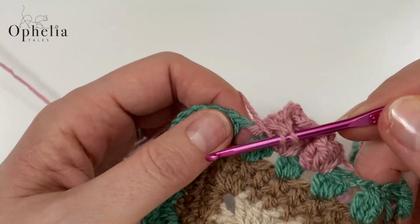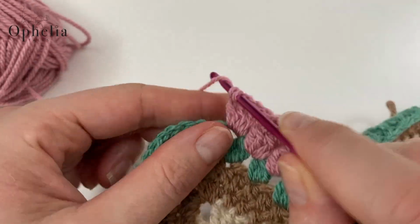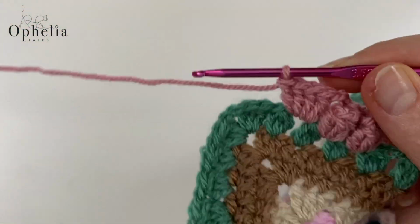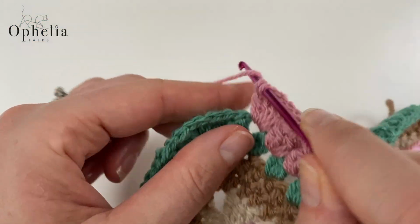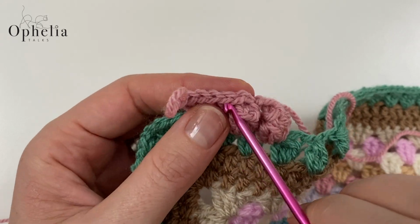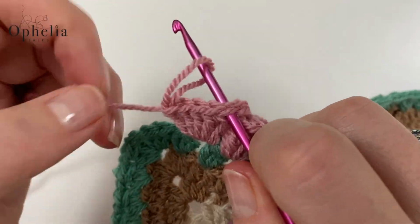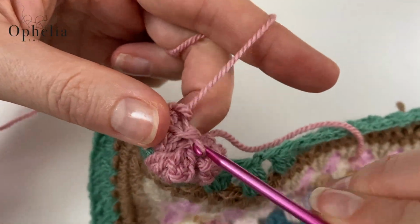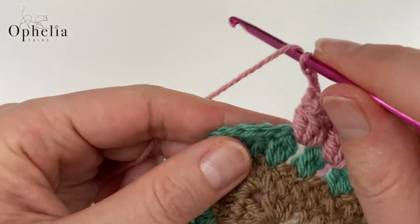And really, I am wanting to say that this is, you know, roses because, of course, of the name of the yarn, and it's going to give our border a 3D effect. So you go back to that first double crochet that you did and you pull your loop through, 2 chains, and off you go again.